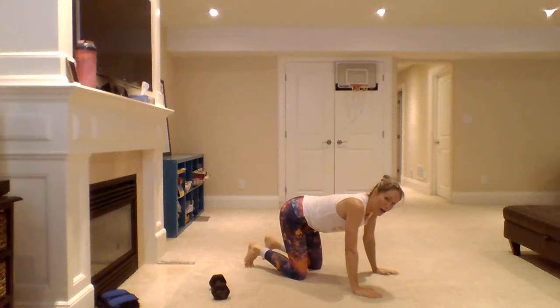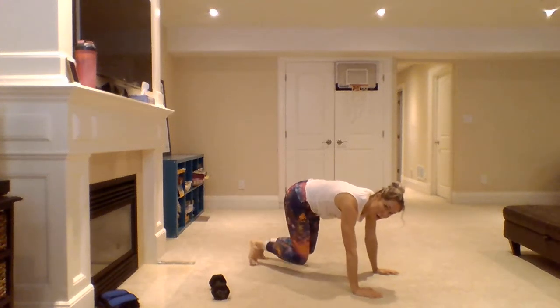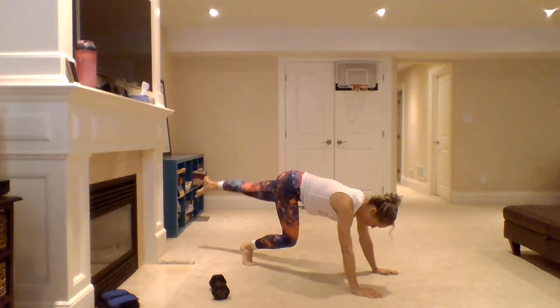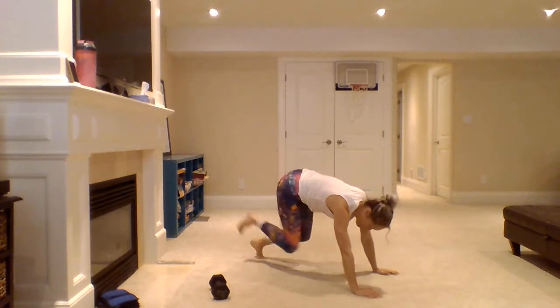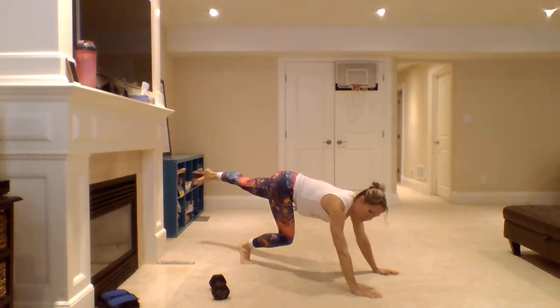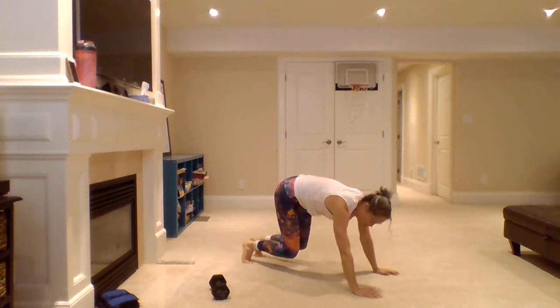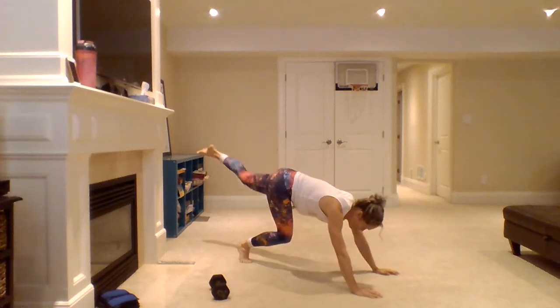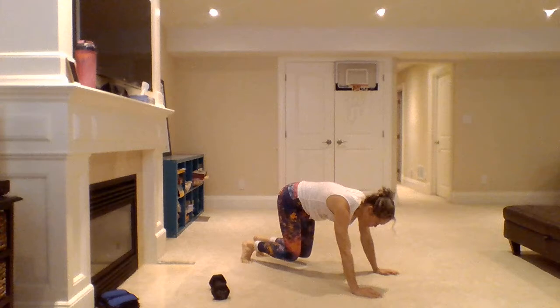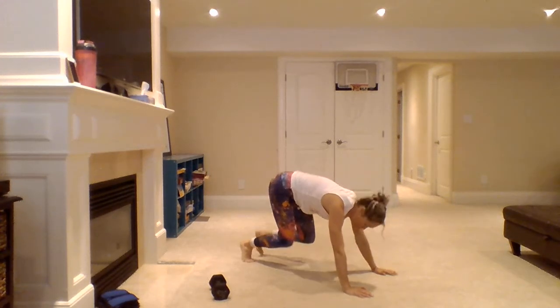In four, three, two, bring up, and let's go. Kick out, bring it flat, bring it out. Find that tabletop before you kick. Bring it in, tucking your abs, tucking your butt, level it in, and then kick out. You're reaching for that toe on your kickout. Through and back. Your hands are underneath your armpits. Guys, I have to check myself too, so make sure you're checking.